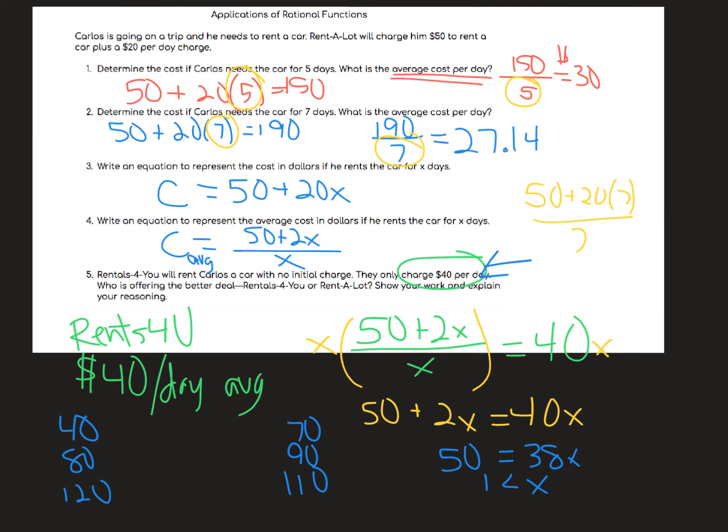If I rent it for this long, I would go with this company. If I rent it for this long, I would go with this company, because there's going to be some sort of point at which things cross. It won't necessarily be a car rental situation, but some sort of situation like it.